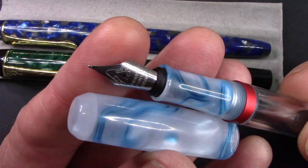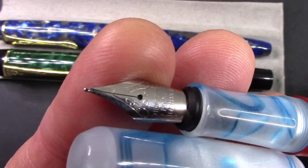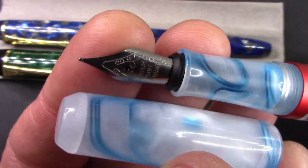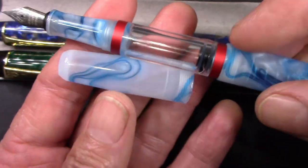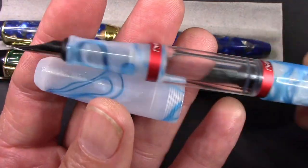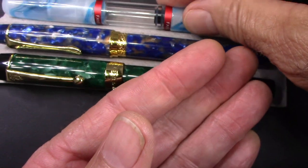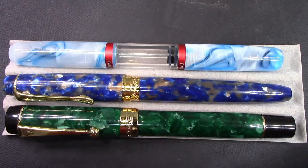It's about time we got one that came off with a reasonable amount of turns. And we'll just see a generic number 5 nib there, generic plastic feed. The resin is interesting, kind of reminds me of summer, but not exactly a resin that I've enjoyed from Pen BBS. So we're going to explore these pens a little bit more, compare them to other pens, and just present them for your entertainment.